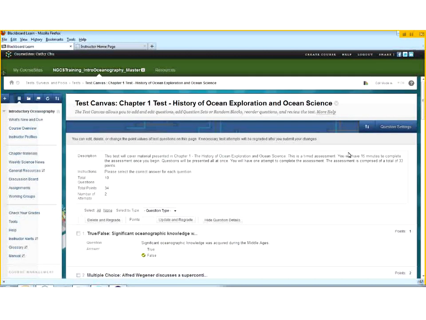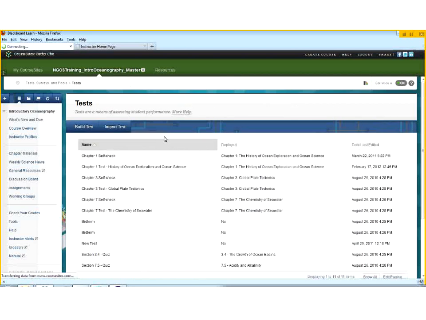Okay. Then we have what's known as negative marking. And this might be something that you do during your test construction rather than after. Although if you do change your point values, the automated regrading will accept those changes. But if we take a look at a test that hasn't yet been taken, I'll show you how we go ahead and turn on the negative marking.